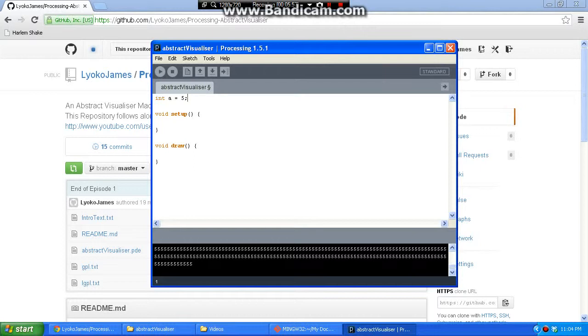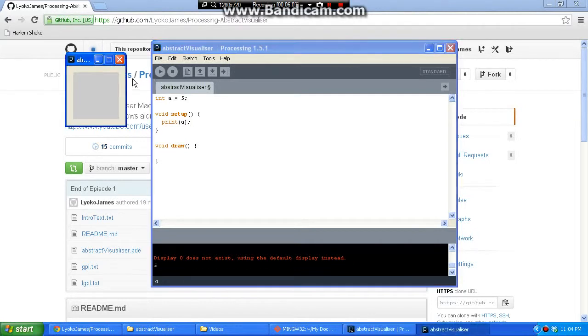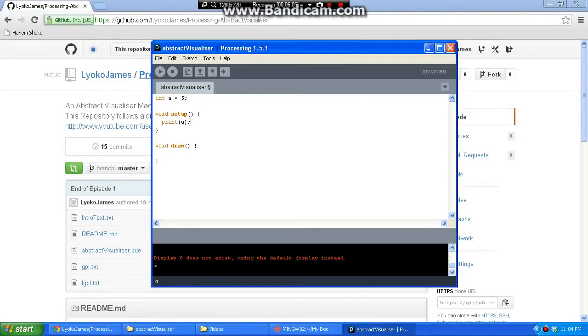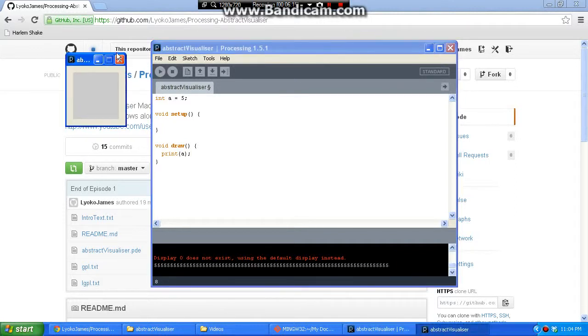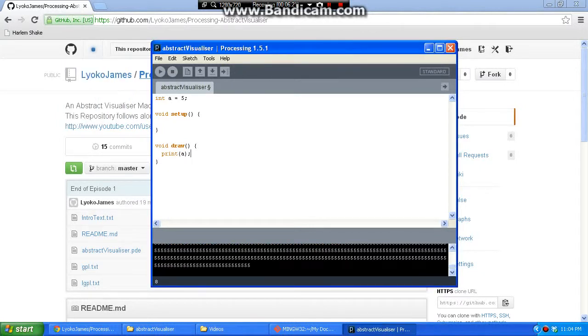So when I write int a equals 5, I can then write in setup print a, and it will have no problem printing a. I can then go ahead and write print a in draw instead, and that will work fine as well. But I do want you to notice something.